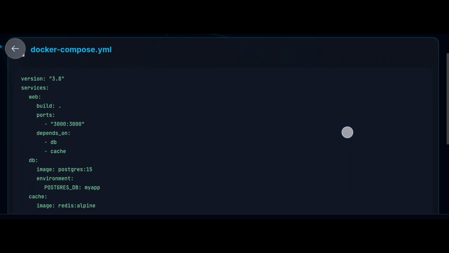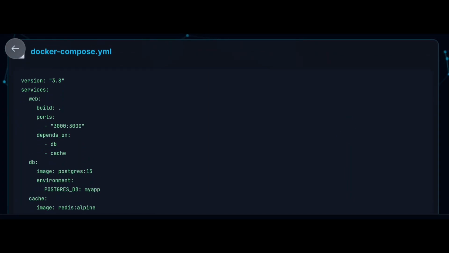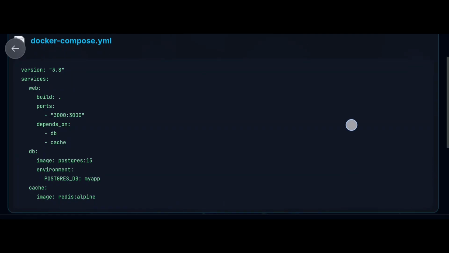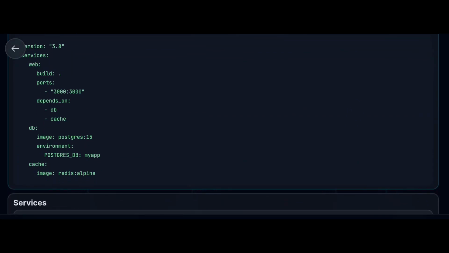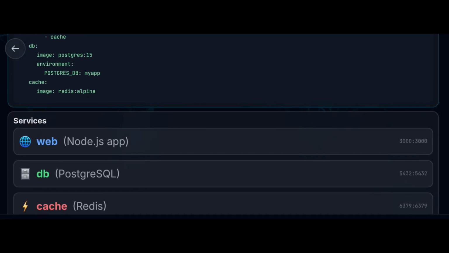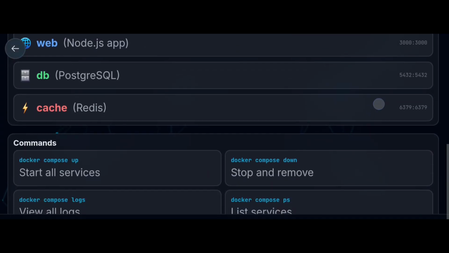In the services we have multiple services: web is one service and DB is another, and each has its dedicated instructions. For web we have build, ports and depends_on. For DB we have the image, Postgres 15, and environment, and cache as well. So web can be a Node.js app, DB PostgreSQL and cache Redis.